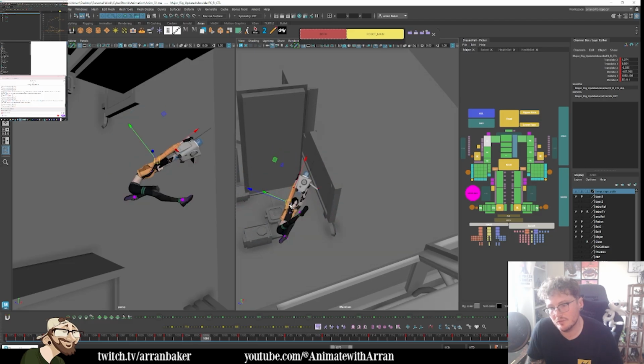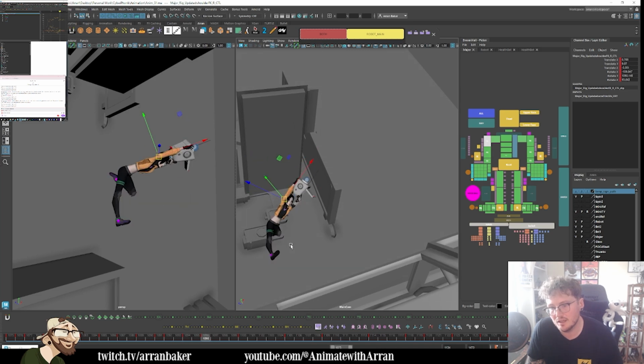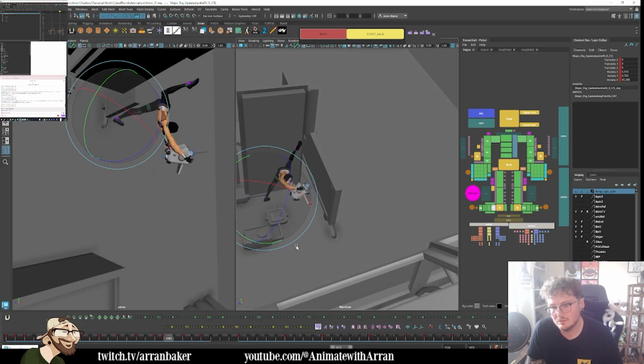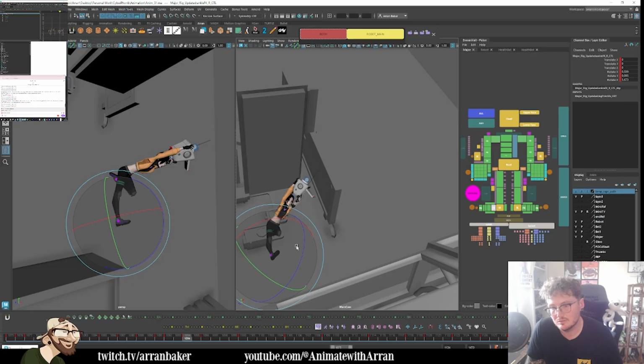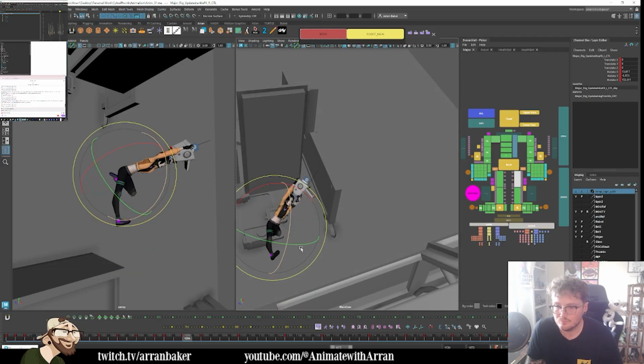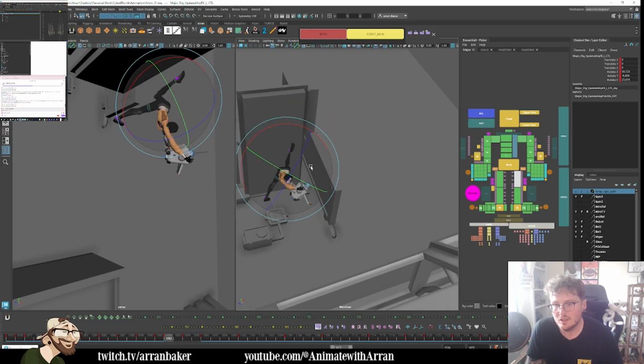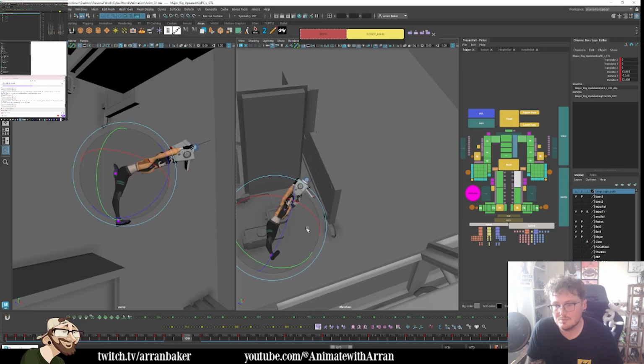Can you see the relationship of the head going down? There's a bit more of negative space, so we're feeling the weight drop and come through. Meanwhile, as the body goes down, the leg comes up, so you get this nice opposing action. And then this leg also needs to start coming through. This is tricky because it does pass around.